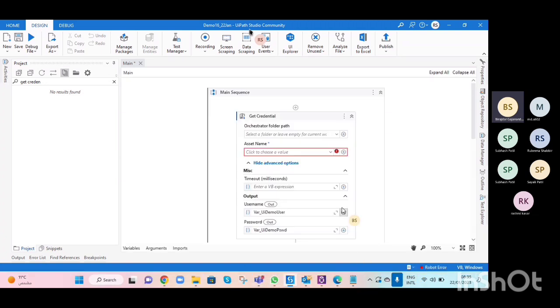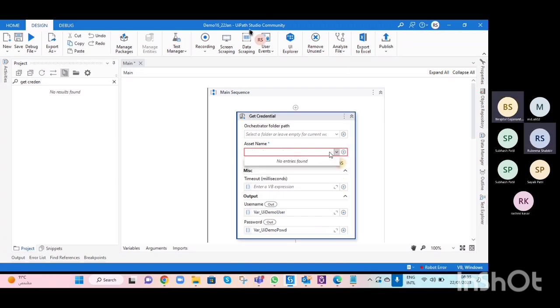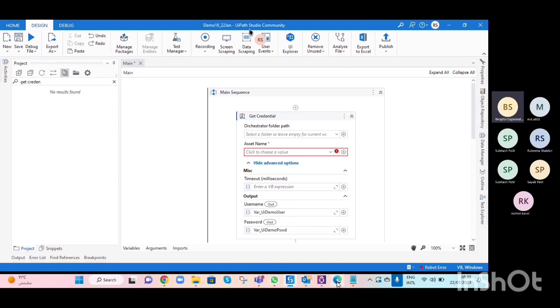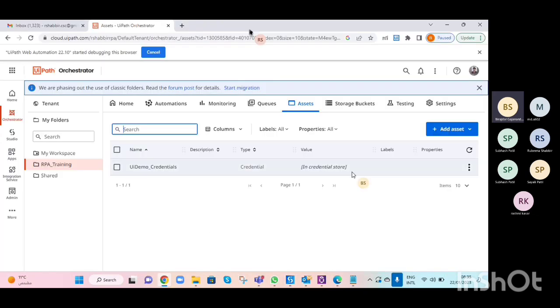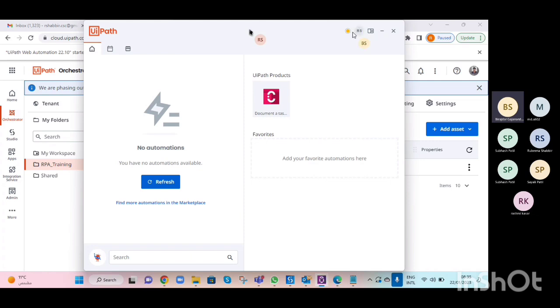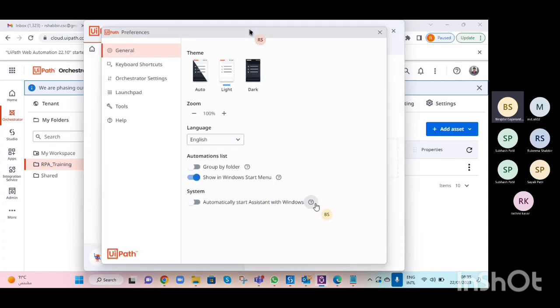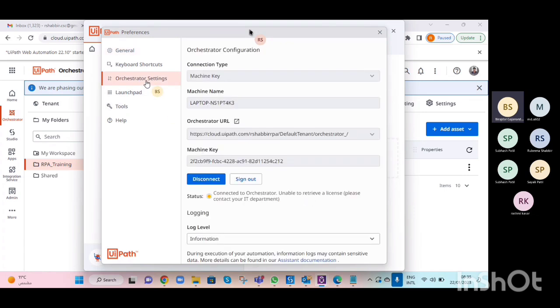Where is the orchestrator? Yes, this Google page, Chrome. This is your laptop name, right? Yes.